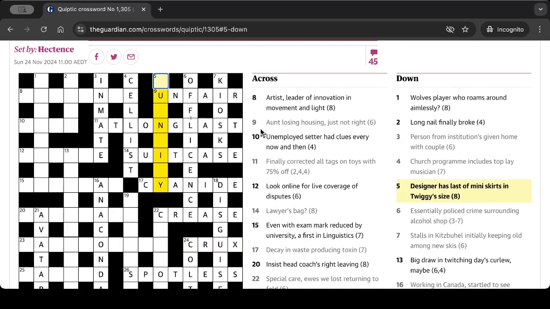So that is an abbreviation I think I've seen before. Going back to 5 down, I did not, while I was pottering around, get much for Twiggy's size, but once the Y for cyanide was in, I did think that we probably got tiny, because Twiggy's size would be tiny. So I think we've got a designer that potentially looks like a word with T and then I-N-Y at the end, because I think we've got some stuff inside a word for tiny. This might be a designer, I don't know, but I'll come back to that one.